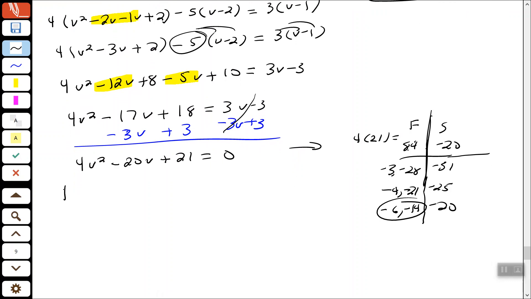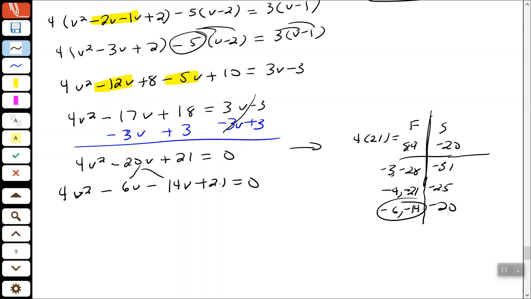So AC method, we want to split the middle term into those two factors. We just change the middle term into those two factors. And the reason we do that is so we can factor by grouping. When we have four terms, we can factor by grouping. So I will make two groups of binomials.